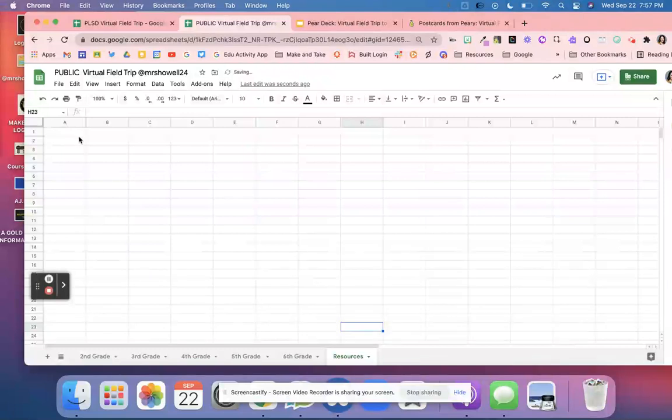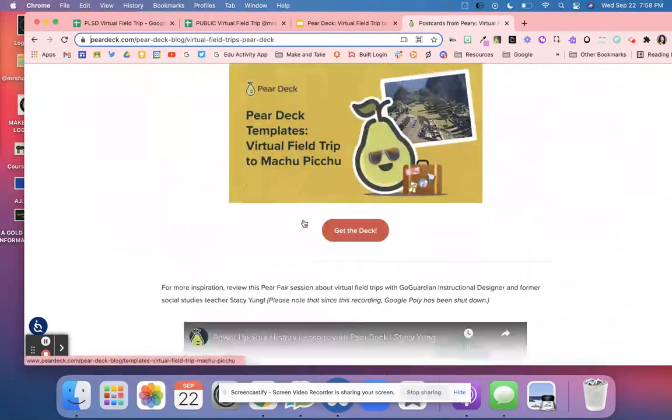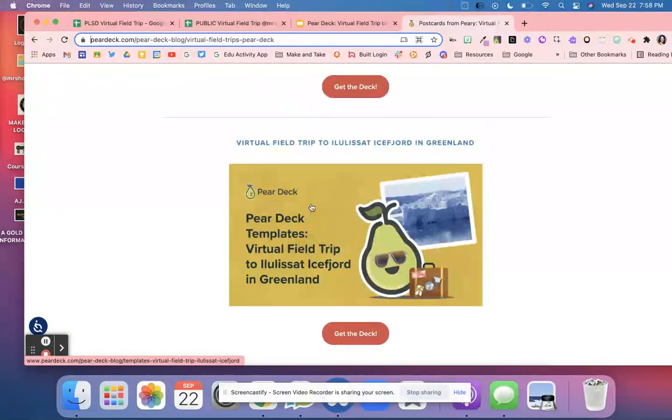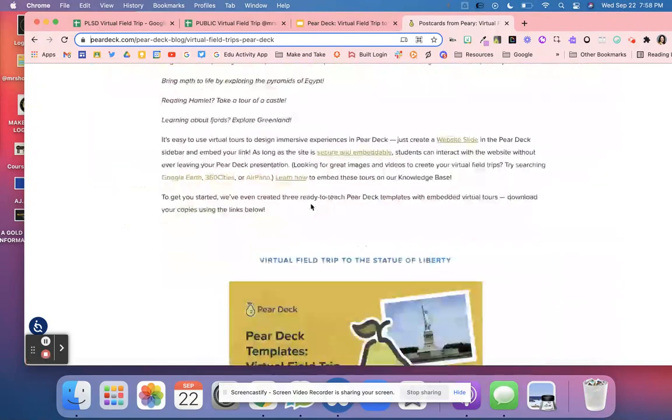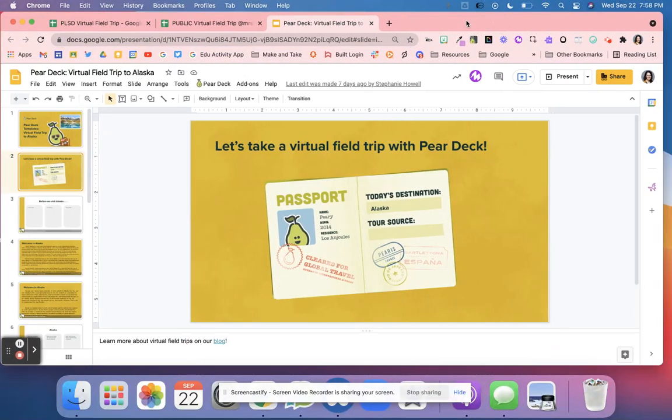And feel free to add more grade levels. I work with up to 6, so that's why there's only that grade level. But right here, I can add Pear Deck, and then they've got a couple different templates here. So I try to use a couple of these templates throughout, and then I try to add some other stuff. But they've got 3 different locations currently. So I thought it'd be cool if we could keep building these out, because I know with Google Expeditions, it's kind of gone, and so we need a place in order to do this.